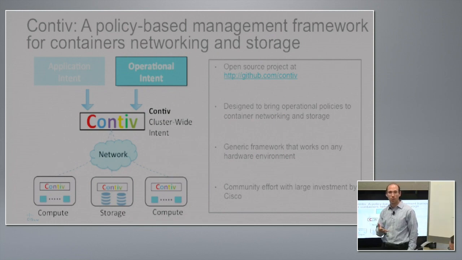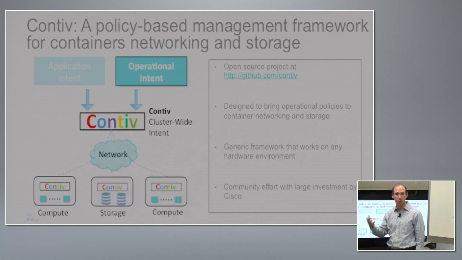Now, we also saw the communities building plugin frameworks. This was around the time Docker said, we should have a network plugin framework, and we should let people actually write plugins to enable these things. So they did this for network and storage, and we said, great, these are the insertion points where we can start adding hooks to manage policies in this domain. And that's exactly what Contiv does.